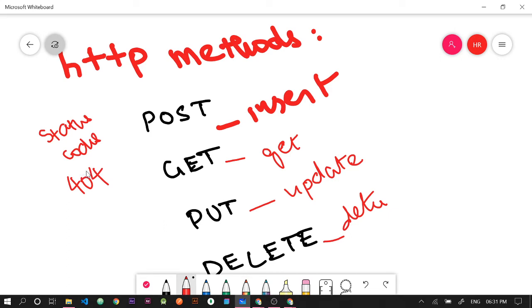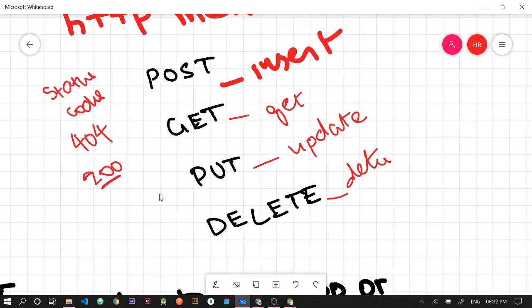When you request a file and the file is not present in the respective server or storage, it returns 404, so the browser detects file not found. And we also have 200, which is basically a successful request, and we have more status codes, but let's not go deeper into it.